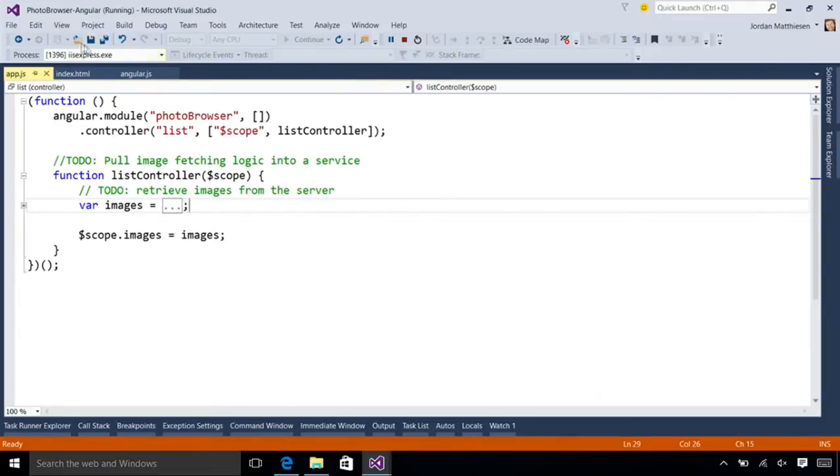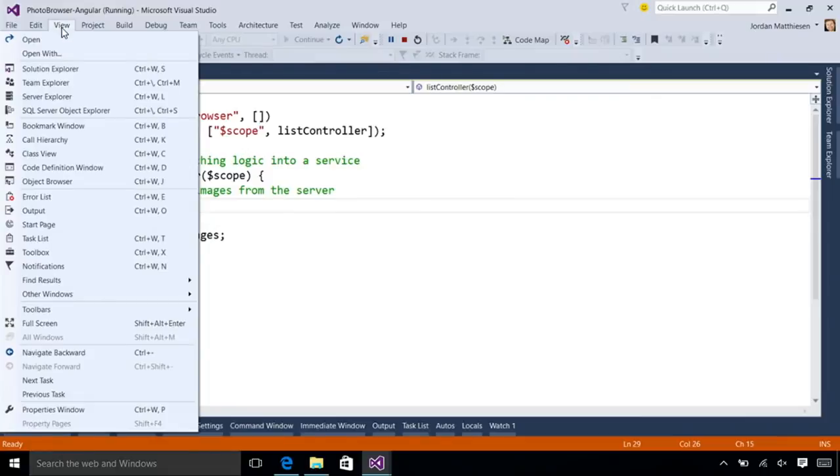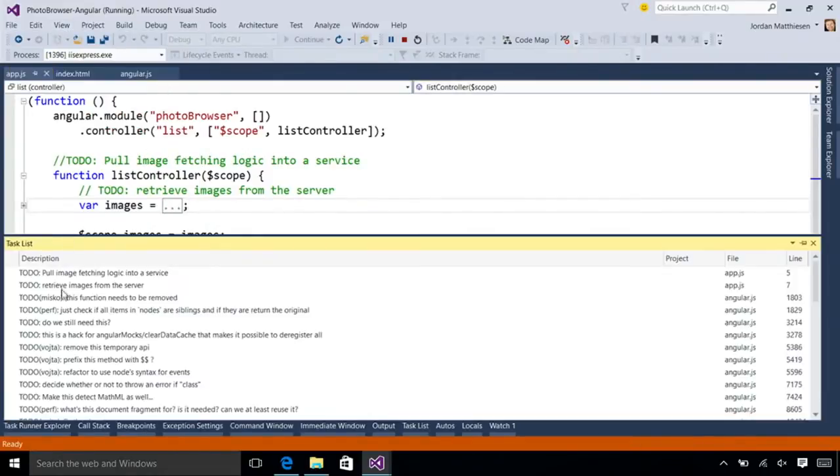And another quick thing you'll see here is if we go in now, we've got a couple of to-do items here that we're going to address in this walkthrough. If I look at the task list in VS, now I can see my to-do items coming in. The task list has been in VS for a while. It gives you to-dos and hack comments. Now you get those from your JavaScript file and TypeScript in this release. A little improvement. Cool. And it's also showing me to-do comments for all open files.